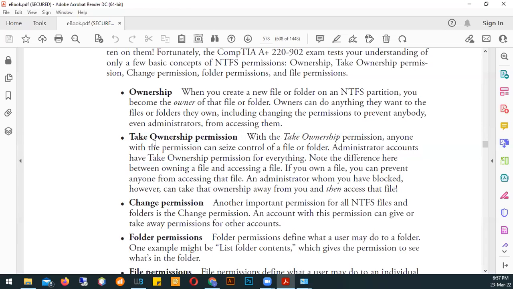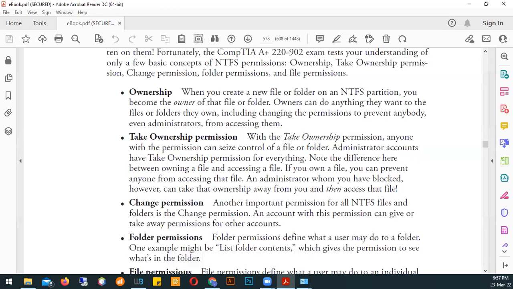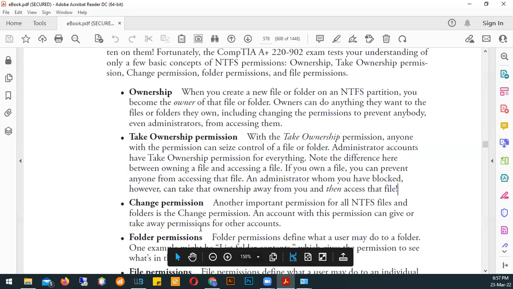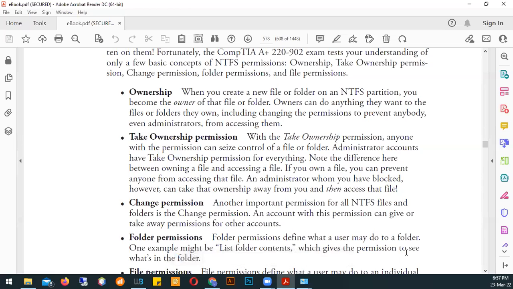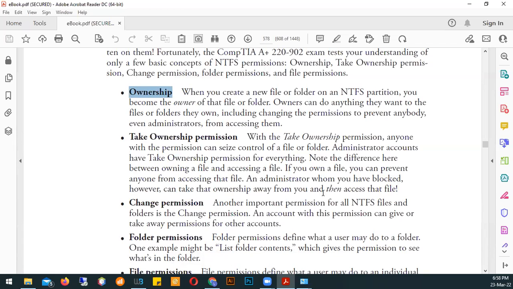All right, guys. One of the routine jobs that you would be required to do as a technician, right, is to perform backups. So let's say a system failed, right? The hard drive crashed, so Windows can no longer boot from it. They're replacing the drive, but then they need to copy the files across from the old drive to the new drive. However, they had a user account with a password, right? And all of the files were protected by the admin account and ownership on the drive. Meaning, when you plug that drive into your computer, you are not able to access the files and folders that you need to back up.